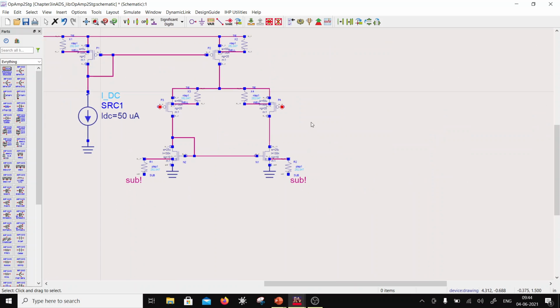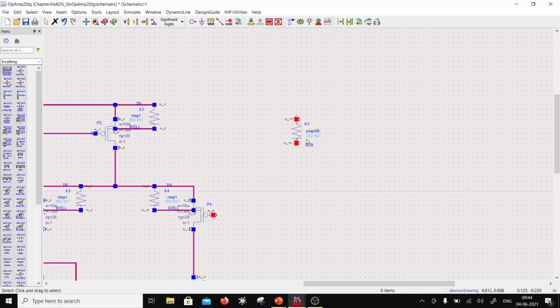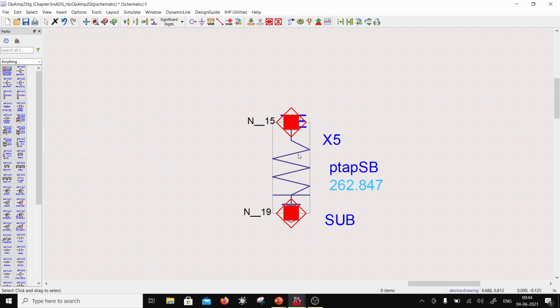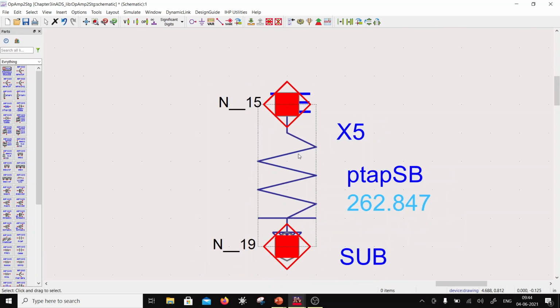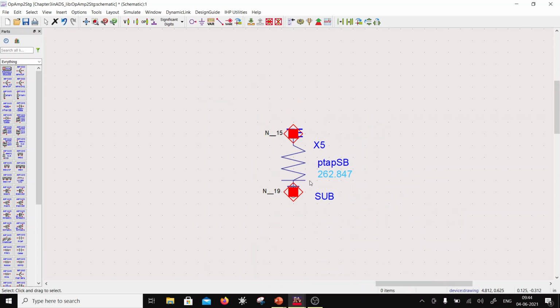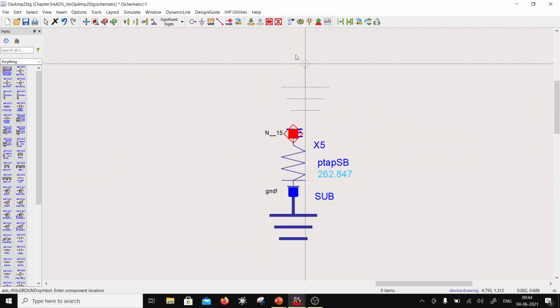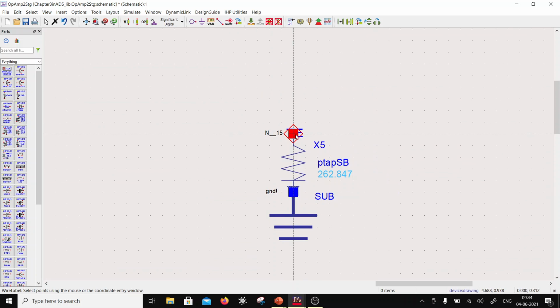And here I am going to ground that using this contact, where one side is going to be grounded, and the other side I will name as sub bank.